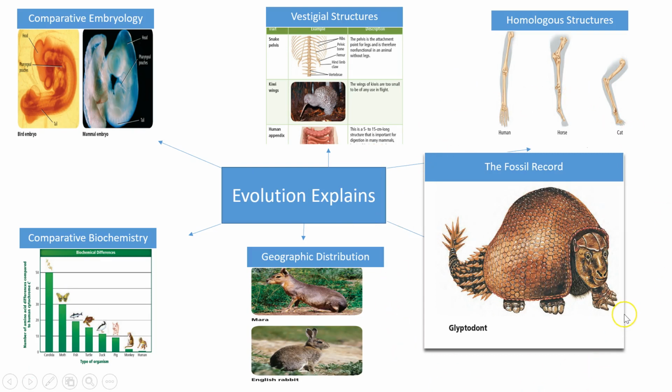Okay, and most significantly, at least historically, was the fossil record. People have been digging up fossils for a very long time, for thousands of years, and so actually the idea of evolution is not new. The further you dig down into the earth, the more you see species that appear to be ancient. The closer to the surface, the closer we have to species that seem to resemble species that are alive today. This really leads itself to the idea of evolution. When you find a glyptodont fossil right near where modern day armadillos are, well, you might think to yourself, the current armadillos came from extinct glyptodont.